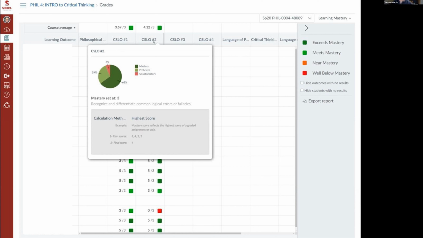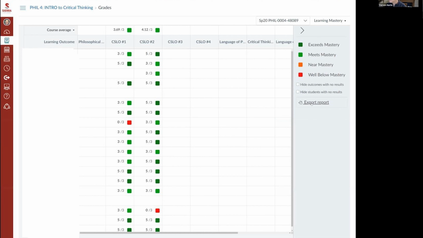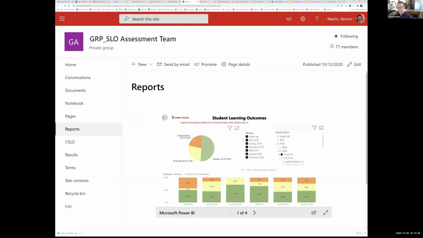All right, so this outcome was aligned to a couple of different assignments, and this is where we're at with that. You can see the limitations of this. It gives me a broad view of things, and then I can look at individual students. But it doesn't really give me much more in visualization options. Fortunately, over here, the export report will export this as a CSV file. And if you have a wonderful research analyst, such as Jenny Allen from our school, you can start to create some really nice visualizations of this.